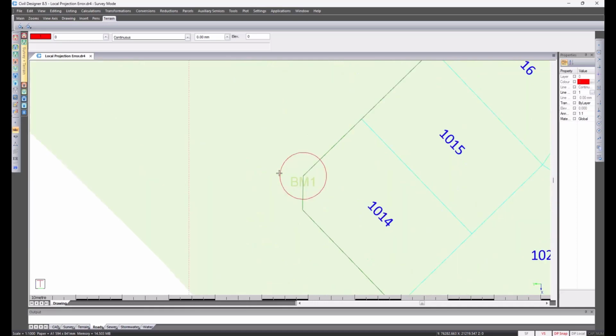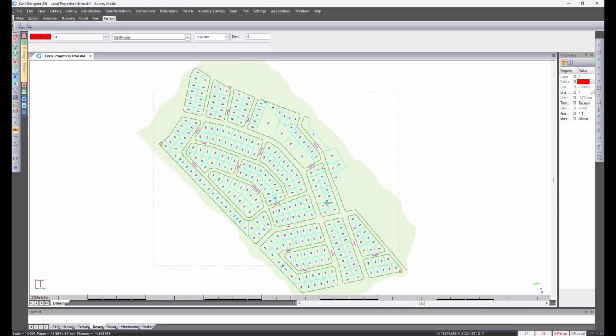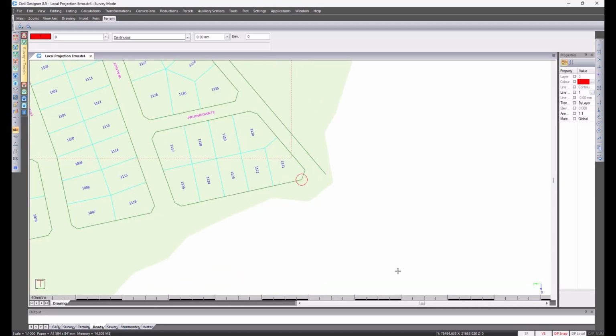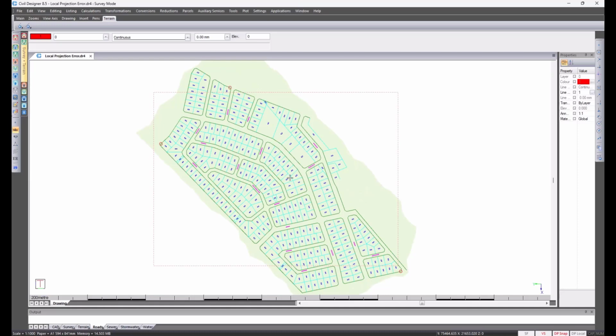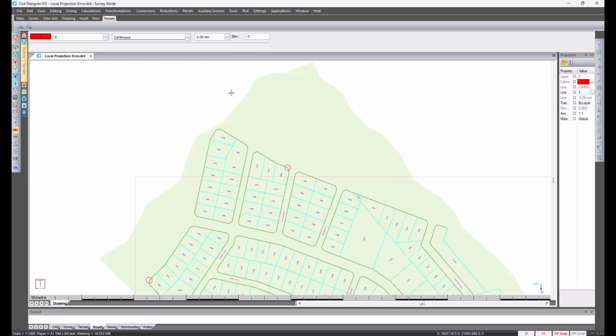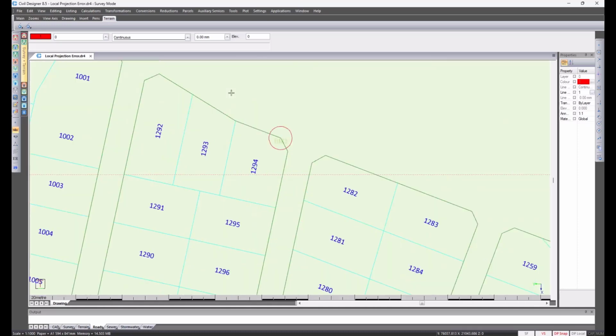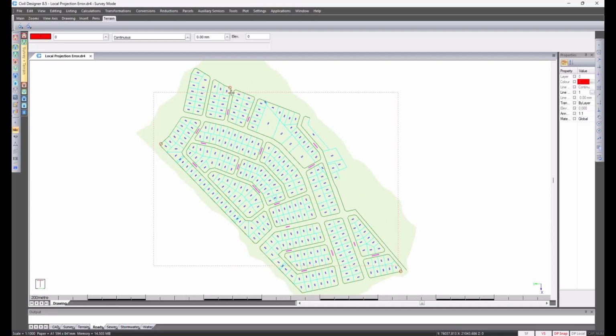Zooming out, I've got 3 reference points or benchmarks that we're going to work with. And this is for reference. So I've got benchmark number 1 there. I've put in number 2 over there. And then on the northern side, I've got number 3. Remember those, we'll utilize them quite extensively at a later stage.